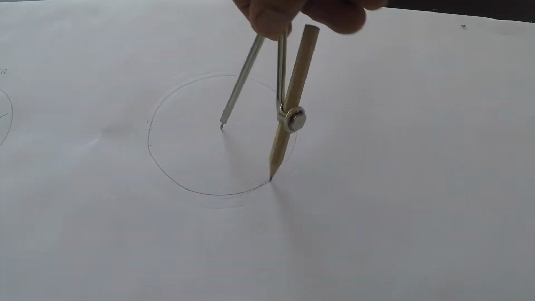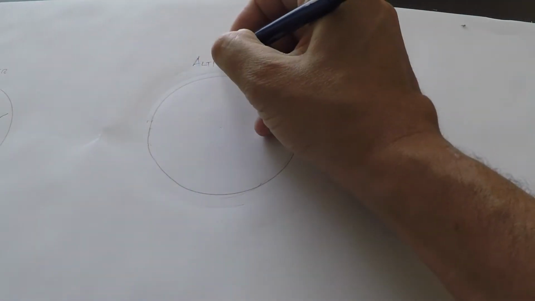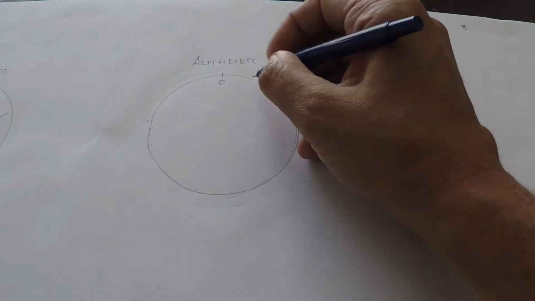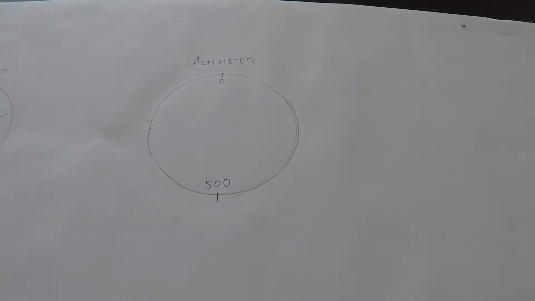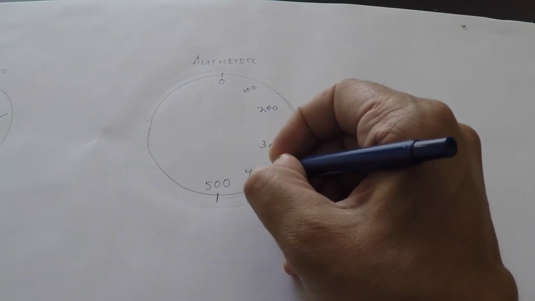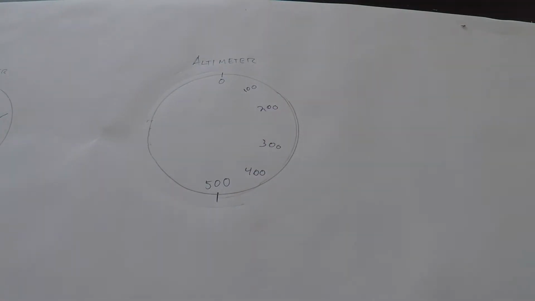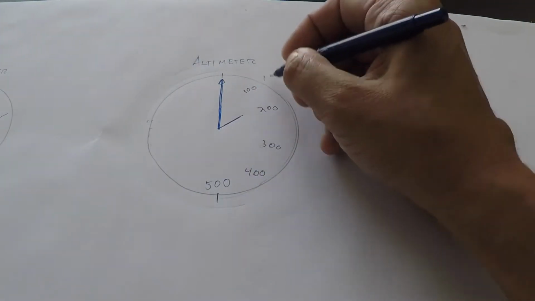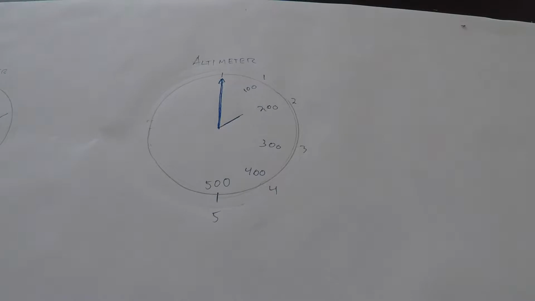And now let's talk about an altimeter. Your basic altimeter is just like a clock. The big needle is going to point to the hundreds of feet. The little needle is going to point to the thousands of feet. And there's a lot of variations to this instrument. Now the important thing to learn is what it measures is actually pressure, and that is it. It doesn't measure anything other than pressure.